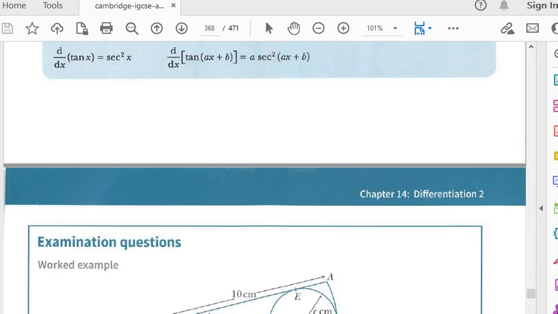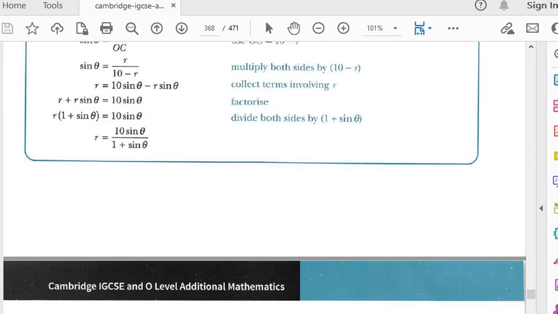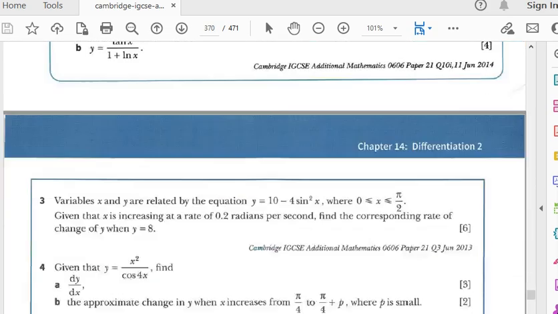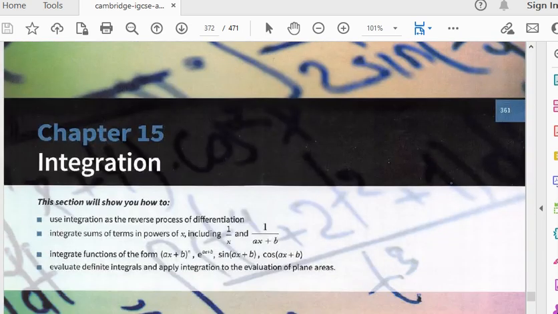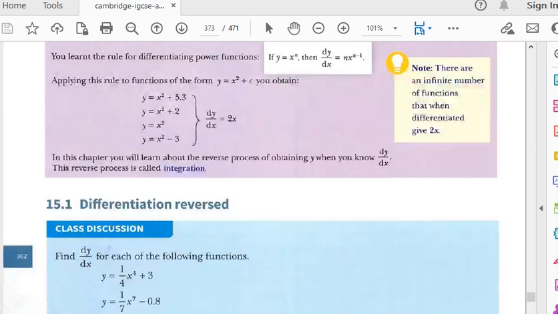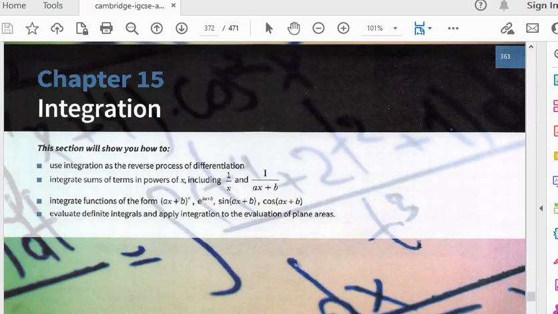What next? And the third big point, sorry I forgot to tell you, is that we have finished the whole concept of differentiation. First we did chapter number 12, differentiation 1, and today we have finished chapter number 14, differentiation 2. What next? The next is a very important topic called the antiderivative or integration. A very lengthy chapter but very easy. You will be witness to see this chapter.